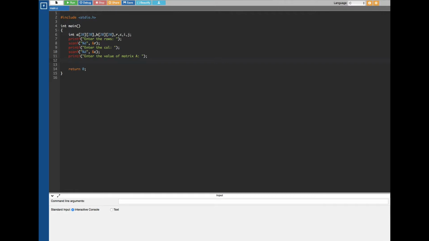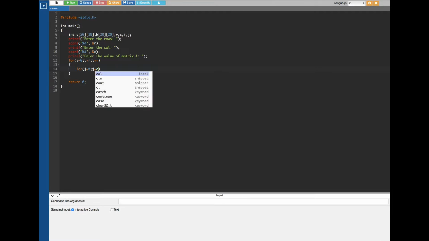Let's go ahead and create the nested for loop. In the first for loop, I initialize i with 0. I set the condition i is less than row, because it's starting from 0, and if the user enters 2, it means 0, 1, it's already 2, so that's why less than row. Then we do the increment by 1, and inside of this for loop we create another for loop. That's why we call this one a nested for loop. I initialize j with 0, and then the condition is j is less than c, and then we do the increment of j by 1, j plus plus. Okay, it's loading.